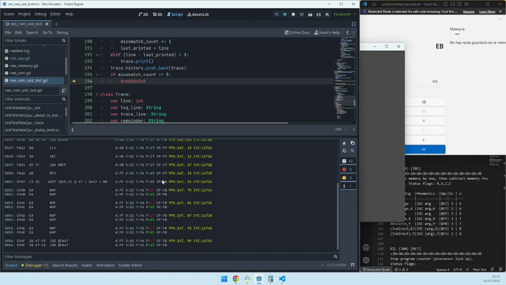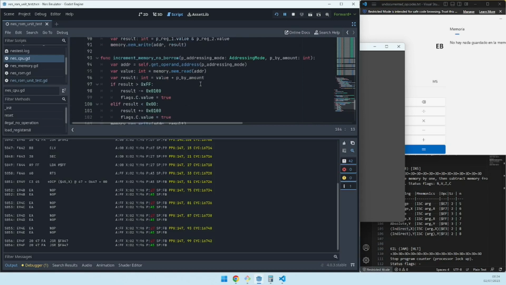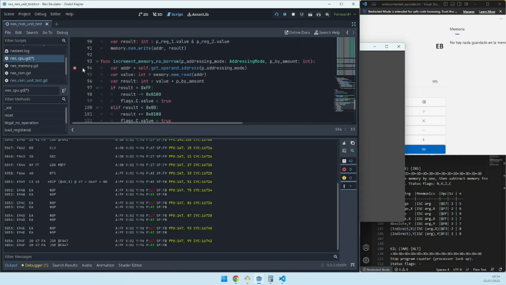And it's also... No, this is indirect X as well. Oh jeez. So let's see what it is doing.